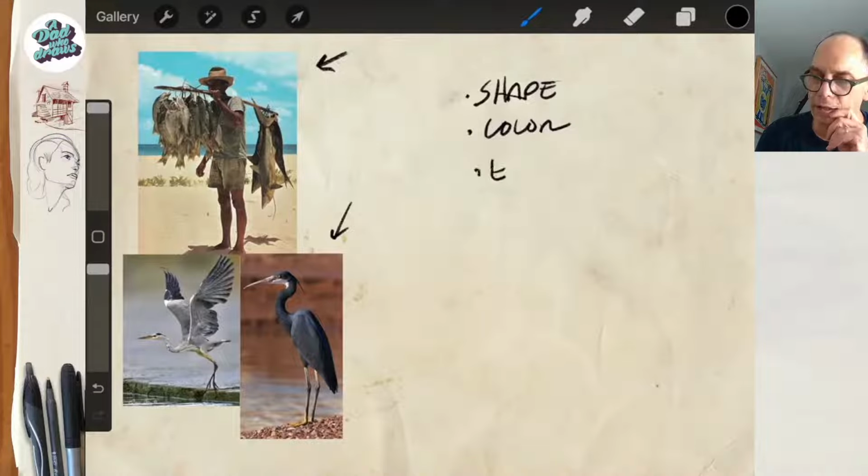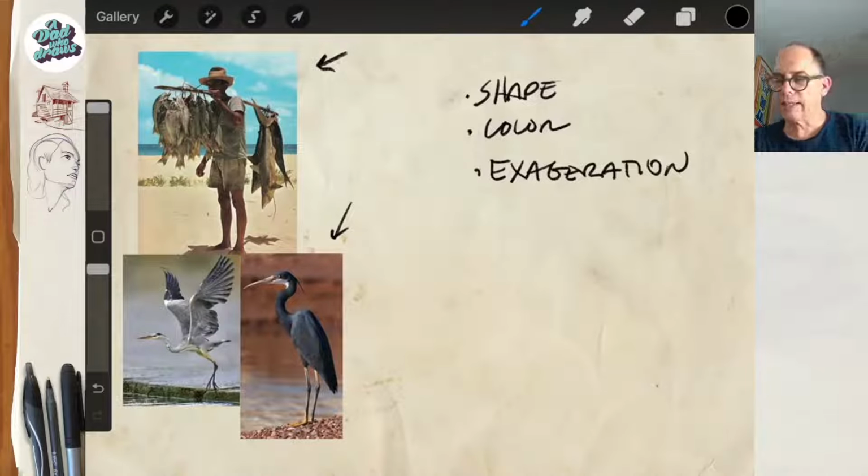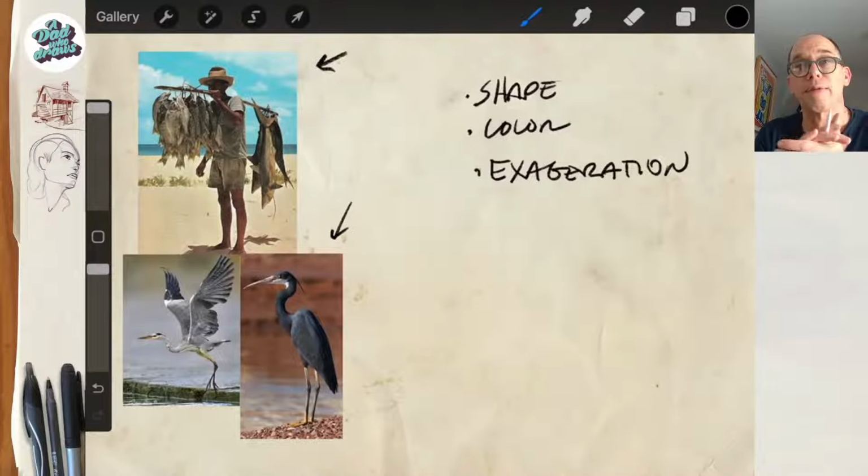And then the third thing is exaggeration. I think that's spelled right. Don't hate me if it's not, okay? So these are the 3 things we want to look at: silhouette or shape, color, and exaggeration. What we're going to do tonight is mainly look at silhouette, okay?